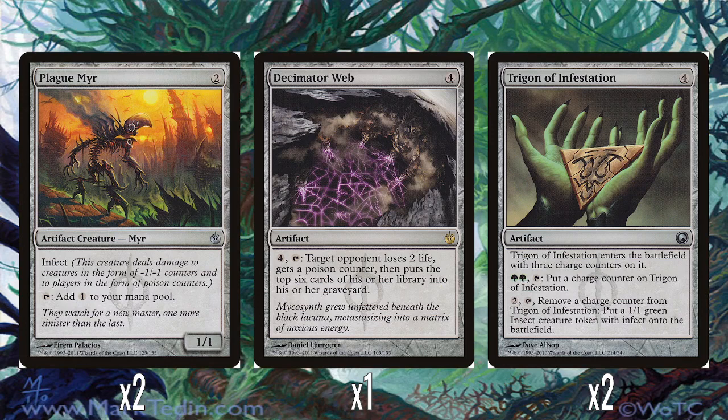This had its moment in the sun in my playgroup for a while, because there was one guy who was obsessed with trying to get all three, to make someone lose to all three simultaneously. Like, I'm going to get you down to 0 life and give you 10 poison and mill you out all at once. And that was his quest. He tried it for a while before eventually realizing it's a fool's hope. But if you've ever managed to win a game by hitting someone with all three losing conditions at once with Decimator Web, then hats off to you.